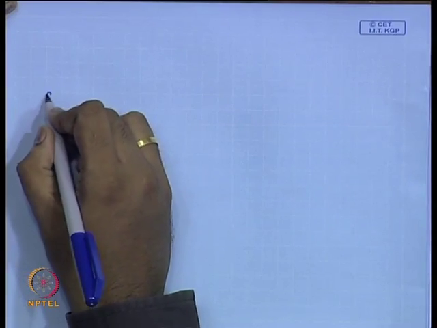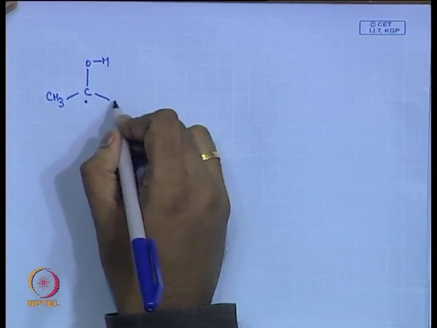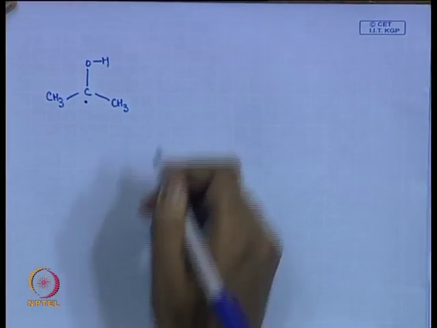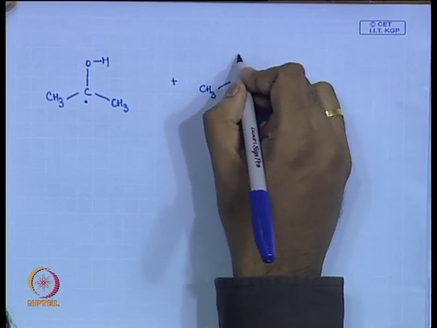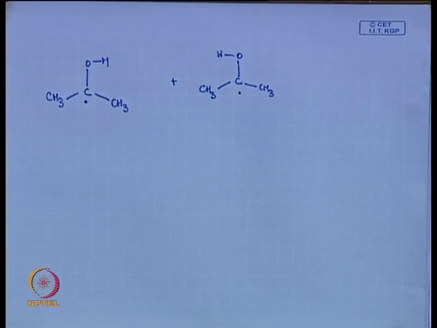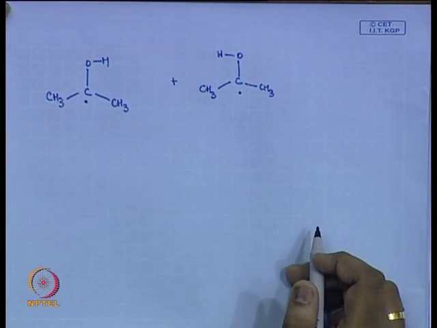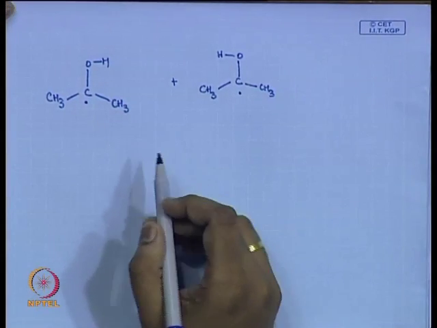Now, it looks very easy, okay, but I will see in the exam how it goes. People think it is easy to find out which radical, okay. It is not that easy when you go for some bigger system. So, what product do you get then? I get OH with my C dot, I get a CH3 here, okay. Same way, once it gets abstracted, I get my dot, right. So, you get this once the hydrogen abstraction takes place. Okay. Now, what happens? Yeah, now it undergoes a dimerization.